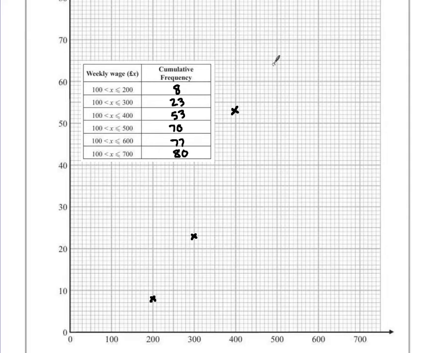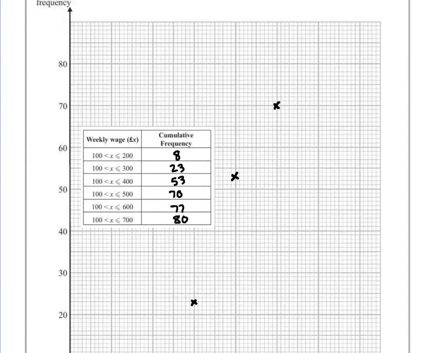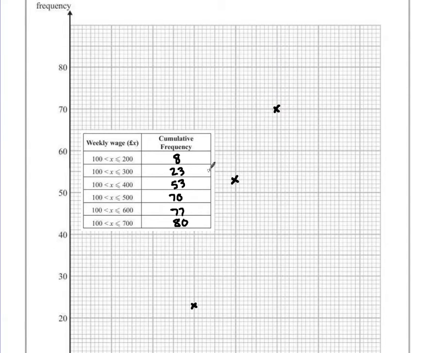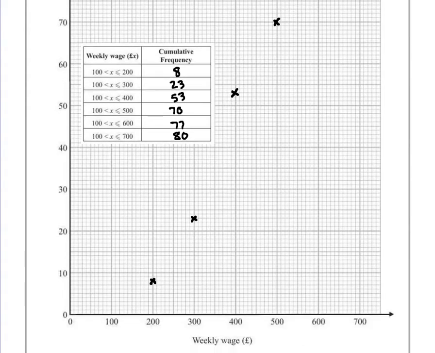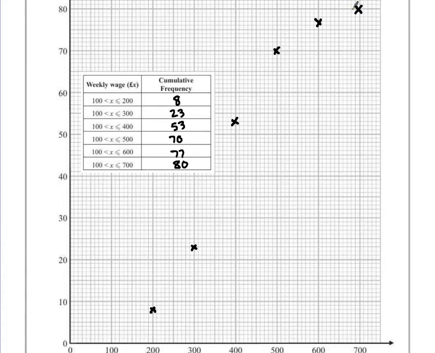At 500 that was 70, making sure that we plot that one as accurately as you possibly can using your table. So even if you've gone wrong on the table, just plot what you've got and connect this using whichever the coordinates would be. At 600 we have 77, and then at 700 we have 80. Now that's only the first part of the graph. By plotting all our points, what we need to do now is to connect these using a freehand drawn curve.